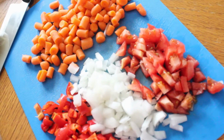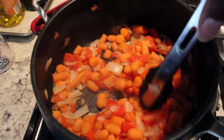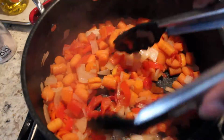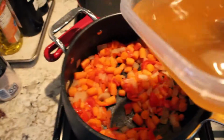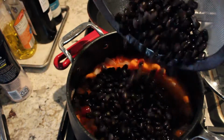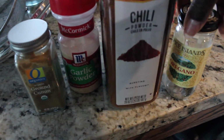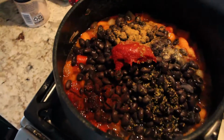So I went ahead and put these in a pot and just let the water and juices sweat out for about 7 minutes before I added 2 cups of veggie stock and my cooked black beans back in. These were the seasonings that I went ahead and added, as well as a tablespoon of tomato paste.